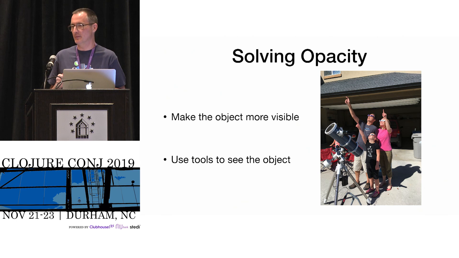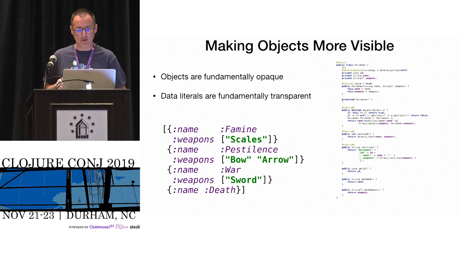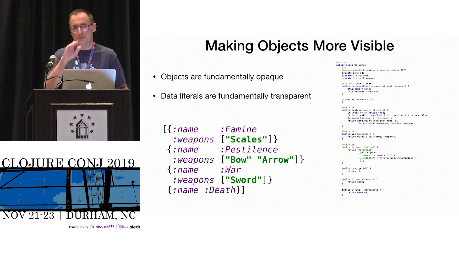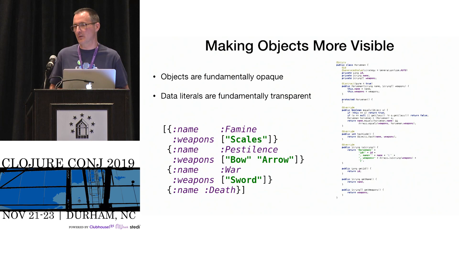How do we solve opacity? In the physical world, we make things more visible — shine a light, or use tools to see the object. Here's me and my family watching the eclipse a couple years ago using tools so we wouldn't go blind. How do you make code more visible? It's important to realize that objects are fundamentally opaque. If you have an object and print it in Java, you get a class name and hash code — nothing that tells you what's going on. It all depends on who is implementing toString, if they're implementing it at all. Data literals, on the other hand, are fundamentally transparent and self-describing.